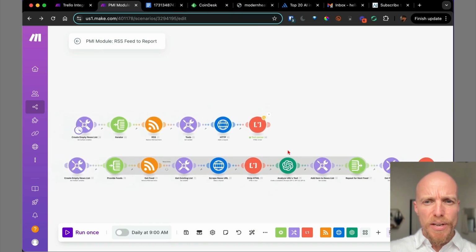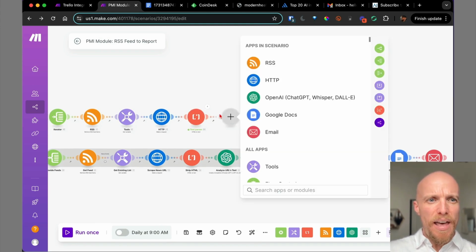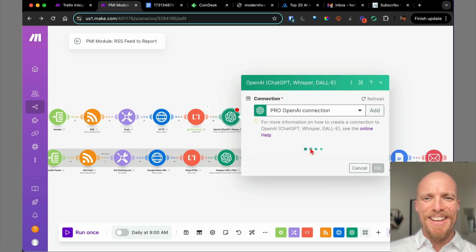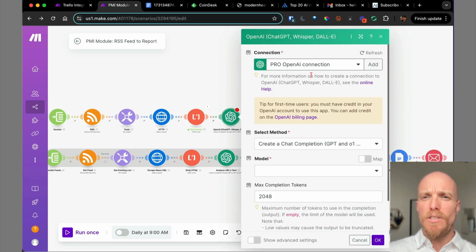Now what we want to do is the fun part with the AI. Okay, we're halfway through here. And so what we do is we do a plus. And this is going to be where you'll need to have an account. And so I'll show you that in a second. But you go to OpenAI, in this case is what we're going to use, and to create a completion. You think it's Messaging Assistant, but that's not it. You want to create a completion, and this is different than a subscription to ChatGPT. This is an OpenAI developer account with $5 in it, and that $5 will last you a very long time.